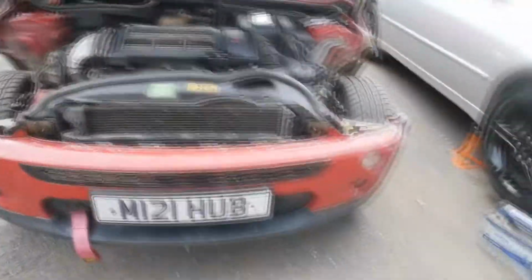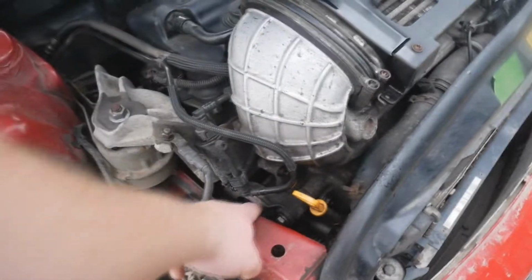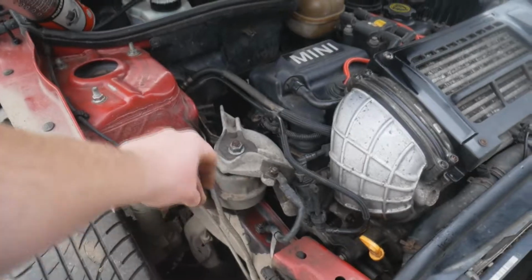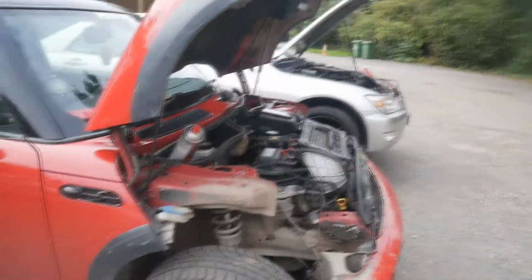So I've got the car up on 2 jack stands. I've realised I don't have the belt tool for this, and because there's the tensioner, I'm not too sure I'm going to do it without the tool, but I'm going to have a go anyway. I'm going to jack the bottom of the engine up. I'm going to put a wooden plank on top of that, and then I'm going to take the engine mount off and see what goes. I have disconnected the battery, so I'm going to go and get a wooden plank and we'll jack that up.